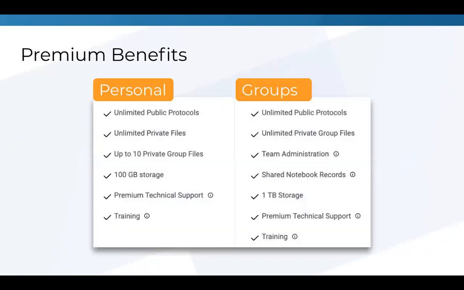And so what does it really mean to have a premium account? Here are some of your premium benefits. And so for a personal account, that means you can have unlimited private files. So of course, all the public content you can have unlimited anyways, but you can have unlimited private files, and you can have up to 10 private group files. You can have up to 100 gigabytes of storage, and there's premium technical support.